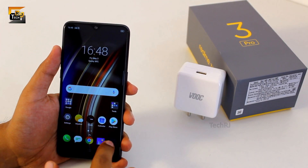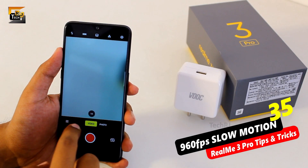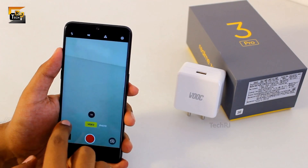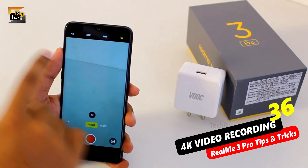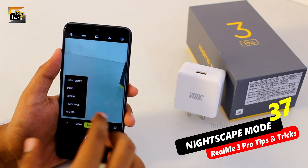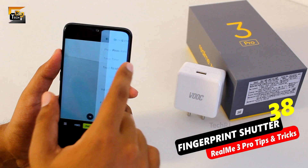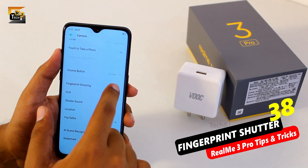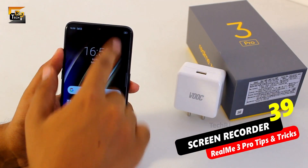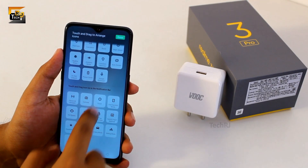Now we quickly move to the camera section to know the amazing camera features of this smartphone. Camera software is really good. First and most important is the 960fps slow motion recording feature — this super slow-mo feature can give you a cinematic effect in good lighting conditions. Second, you can shoot 4K videos from the rear camera, while the front camera can shoot up to Full HD. The photos mode also has a nightscape mode which is very helpful during night photography, as the rear camera has an f/1.7 lens. You can also use the fingerprint shutter to click photos — just go to camera settings and turn on fingerprint shooting.